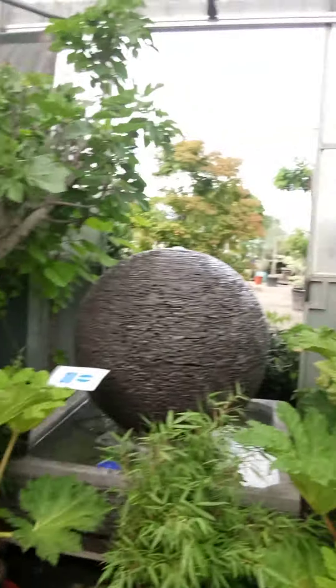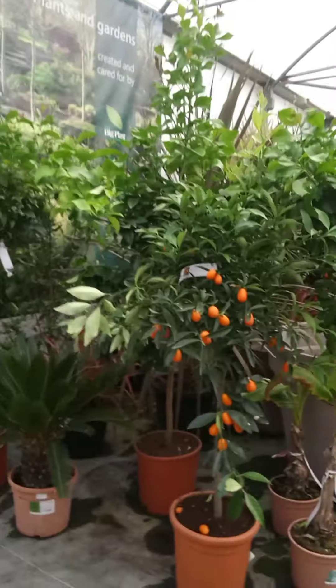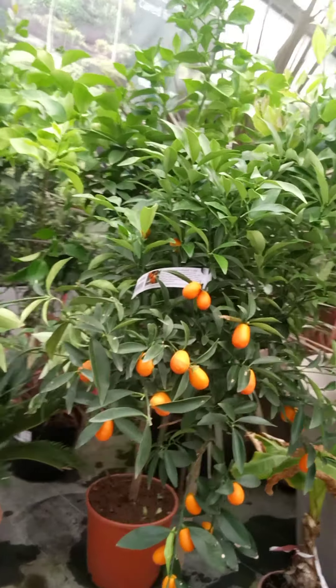We've looked at some tropical gardens, and we've got a few things in now which you might like if you go for that kind of feel. If I show you through here — the gunner is back in stock, just as we're passing. And then round the side here, we've got our lovely citrus fruits back in.